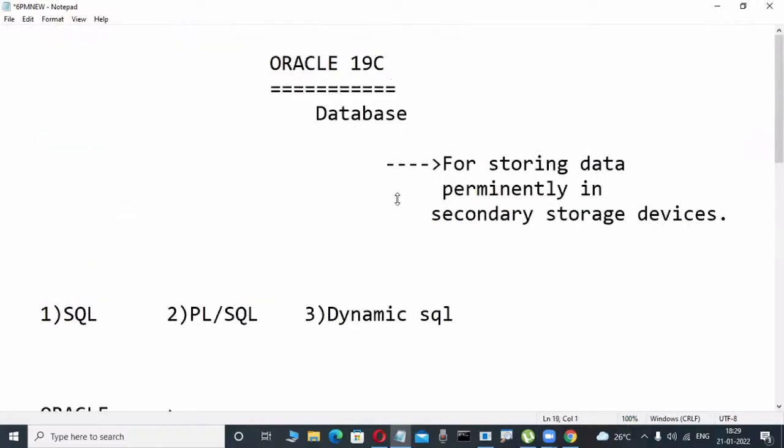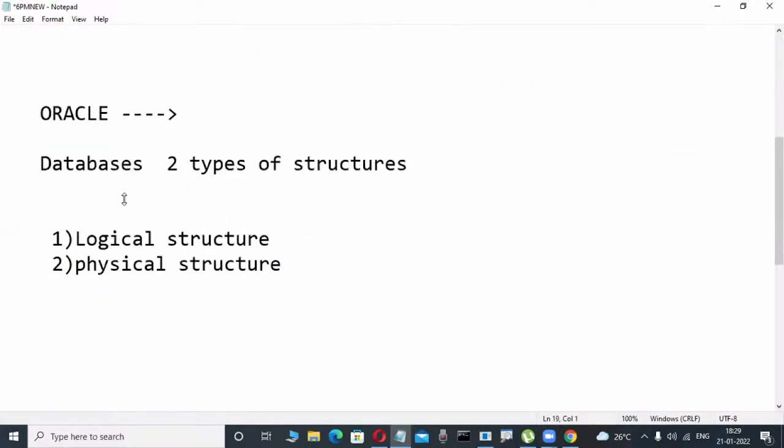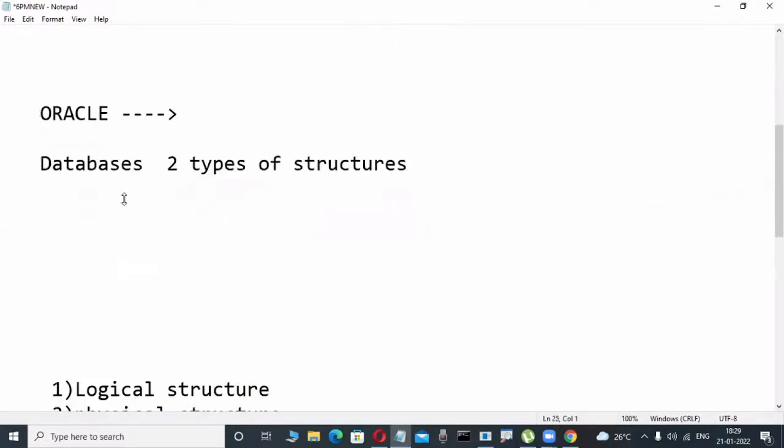Before we tell what the logical and physical structure is in every type of database software, just look at the database definition in books. So many fellows are writing it like this. Today at least you will understand.